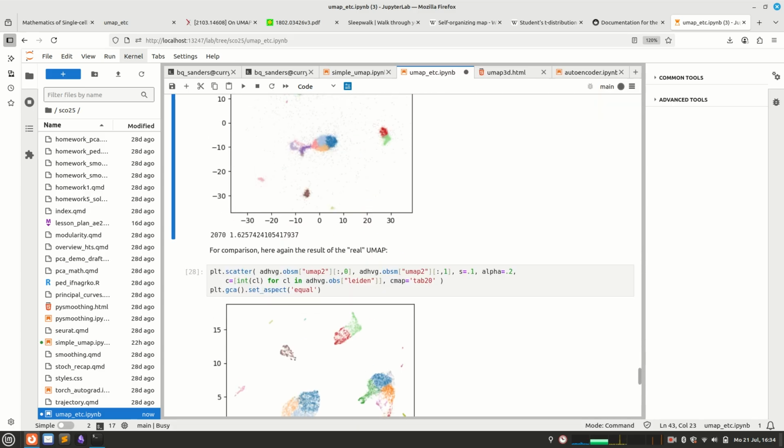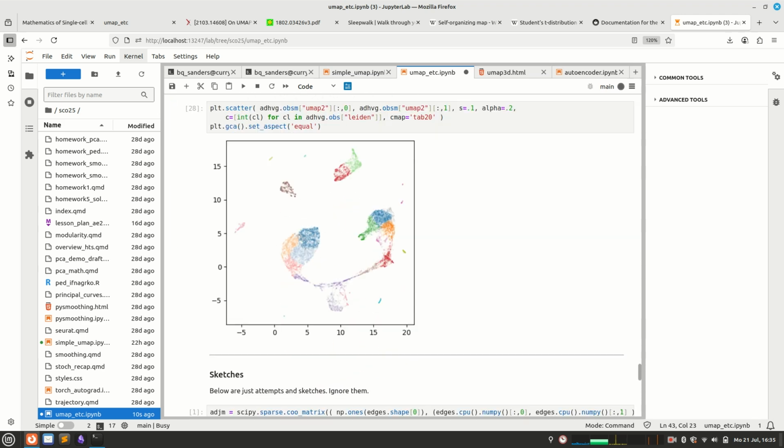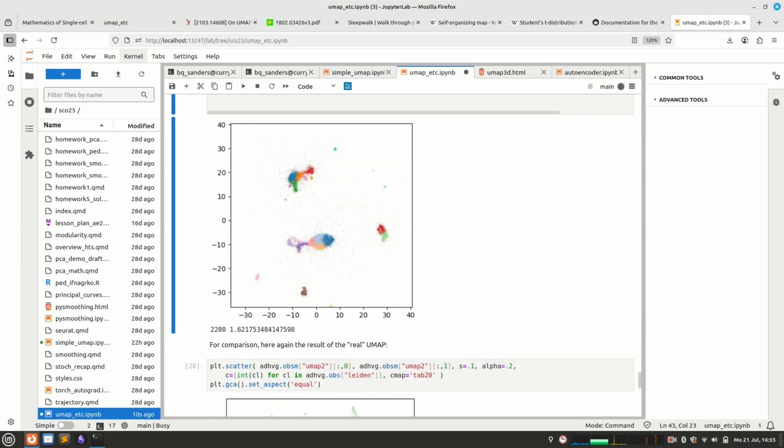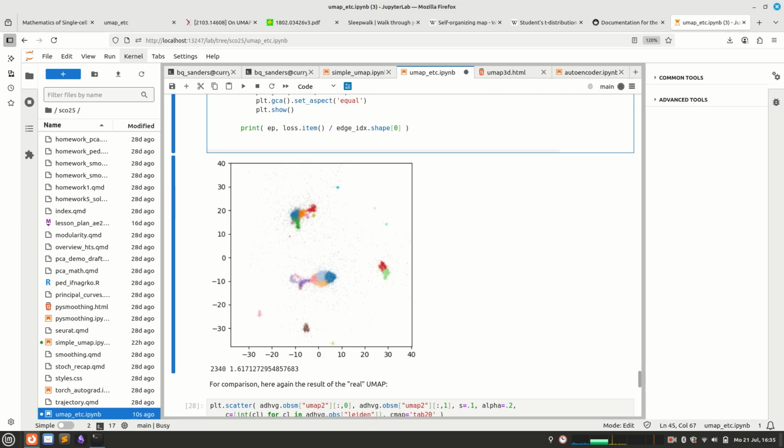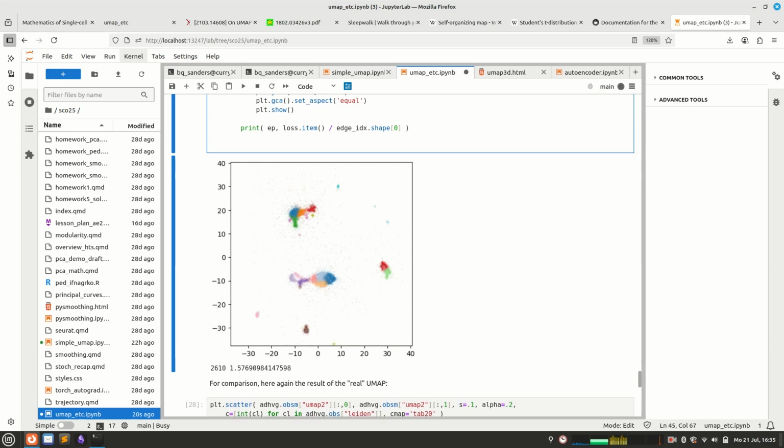So that's all I wanted to show you for this finishing part, and you can run the code yourself if you want to, but run it on a machine with GPU.